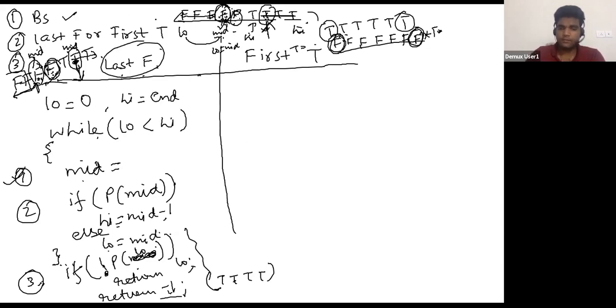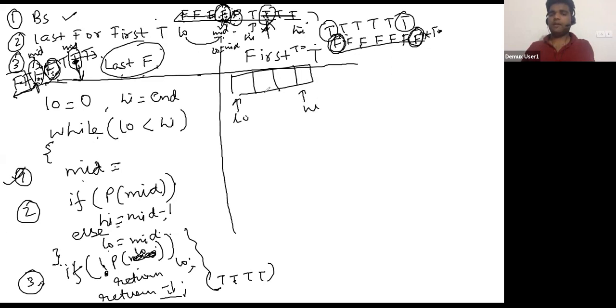So think about it. Meanwhile, we will get to this calculation of mid. Now, which one, Akash? Do you want me to repeat? Finally, when you are diminishing your low and high, there will be a point when your low and high will point to the same element, right? That is when you will exit. When low equals high, you will exit, because you are continuing as long as low is less than high.